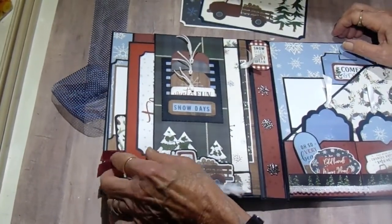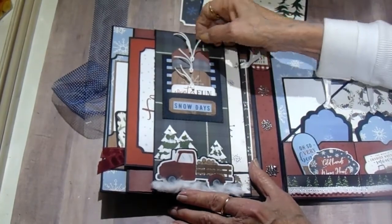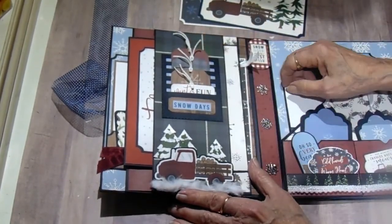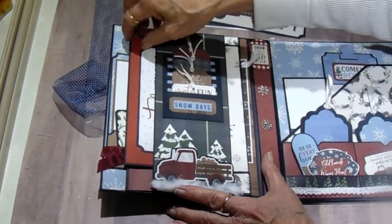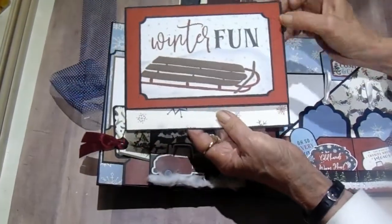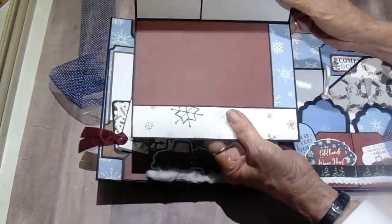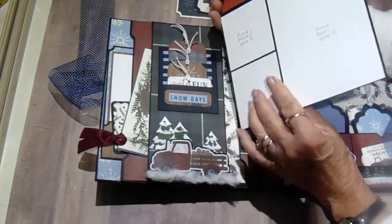We have several pockets in here. This is the little die I just told you about that has all the pockets in it. And I just put four little tags in it and put it on top of my belly band. So we have two pockets on the left. Here's the first one. I used one of the 4x6 cards. And it opens this way for photo mats and then on the back for more photo mats.